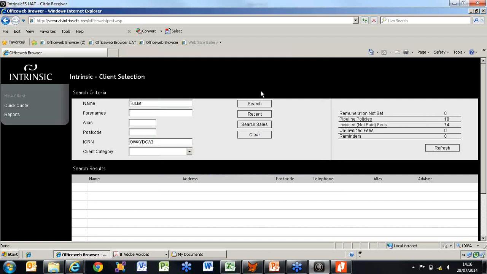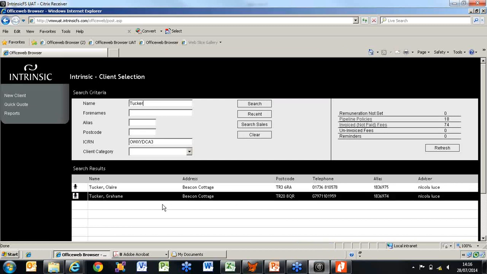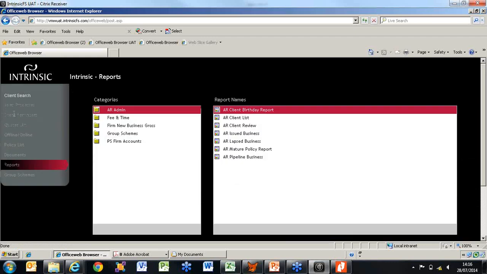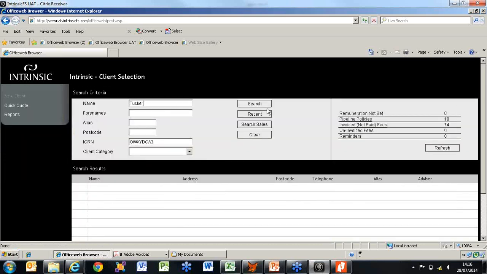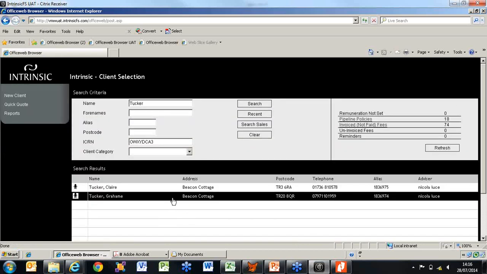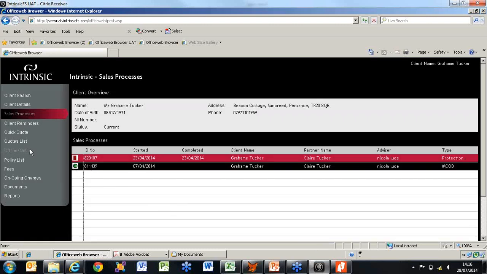So I know that in my particular date range, as an example, there is money loaded against this client Tucker. So I need to search for the client I'm looking for and highlight him in the bottom half of the screen. You don't need to open it, just highlight it. If you click on reports again, the selection hasn't changed. Ignore that. Let me go back to my client search again and search for Tucker. I need to click on him.